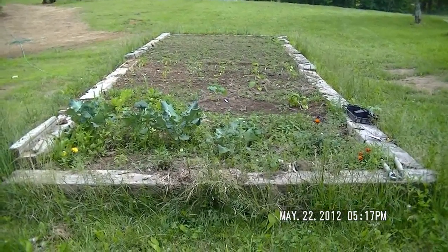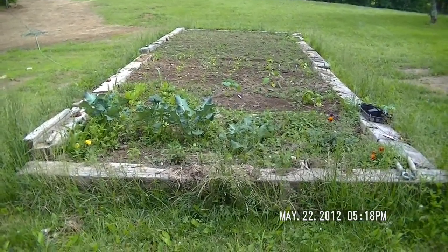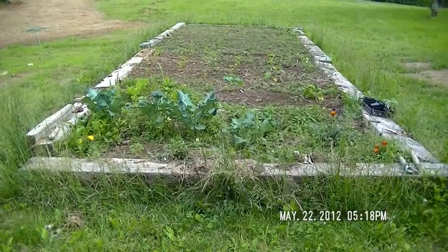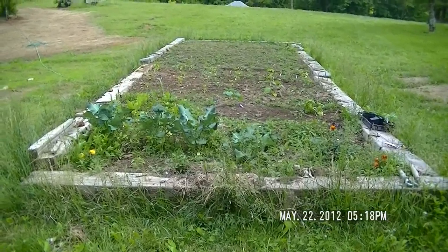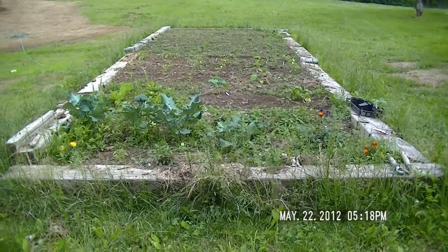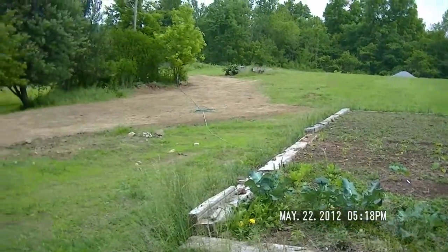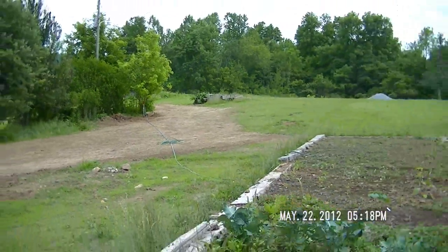Here's my garden — we dug this up with a backhoe and had a lot of dead branches and dead trees around the property, so I dragged them over here and filled it in making a hugelkultur bed. Hopefully that'll retain some moisture and nitrogen, and over time I won't have to water as much. This is more just an experiment. We do have a new hydrant we put in over here, fed from our well and spring.